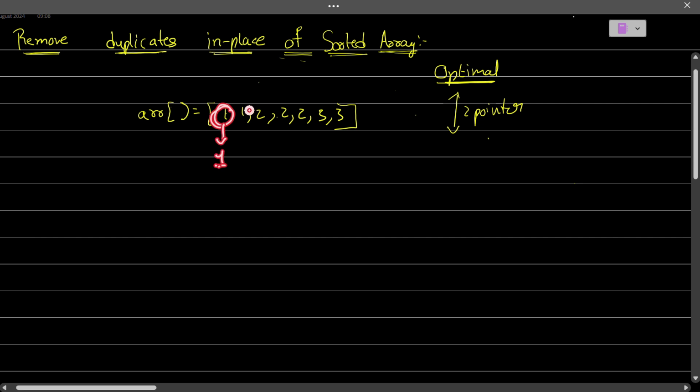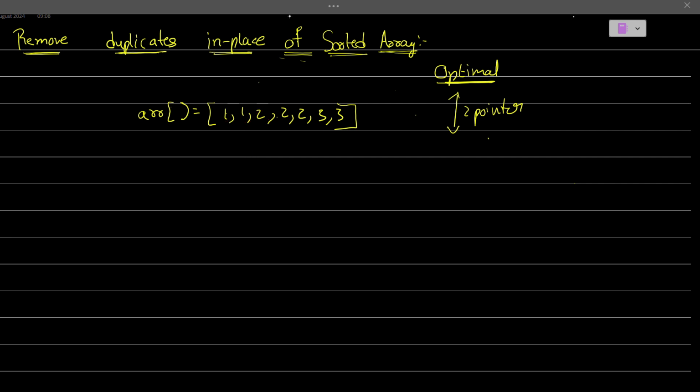Then I'm going to check the remaining indexes: is there anyone different from the first index? If I find someone different from the first index, then I say, you can take my place, you can be in front of my place.